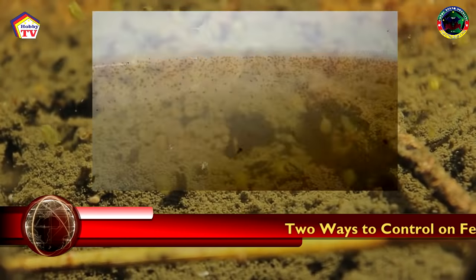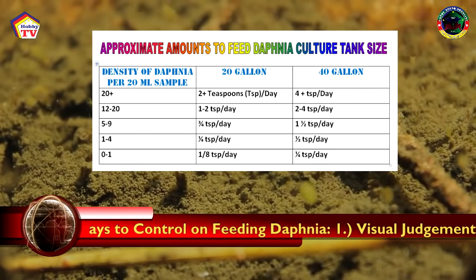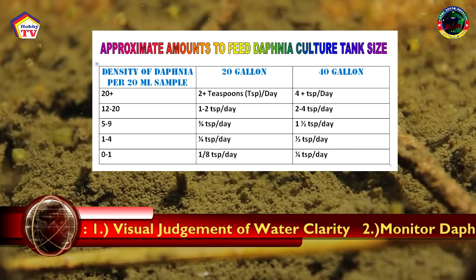Approximate amounts to feed Daphnia culture tank size. Examine the clarity of the water the next day. The water should be clear the next day. If it's still cloudy, it's an indication that you're feeding them too much.